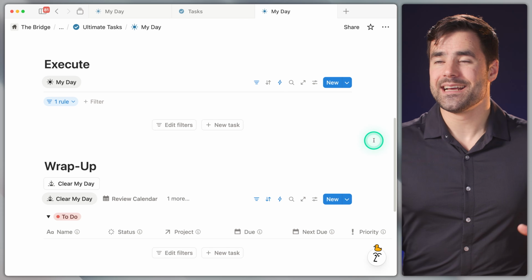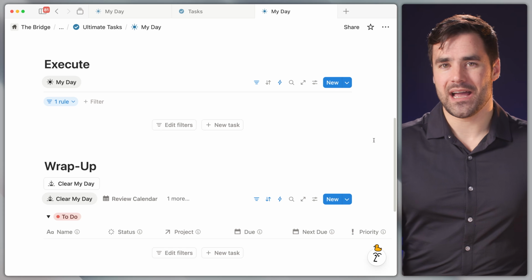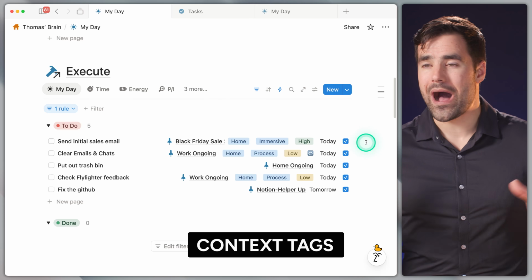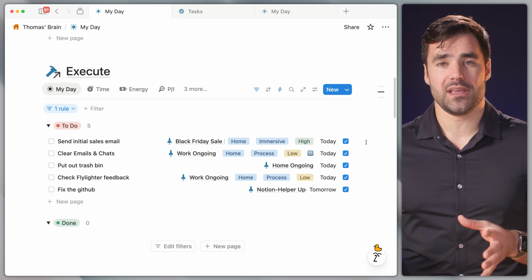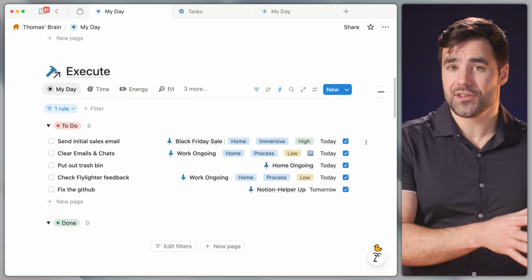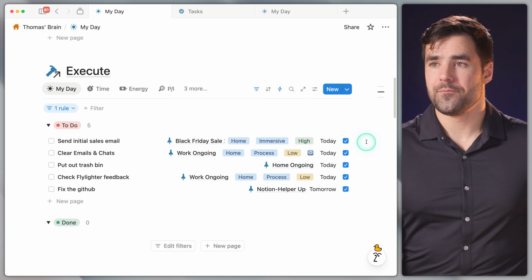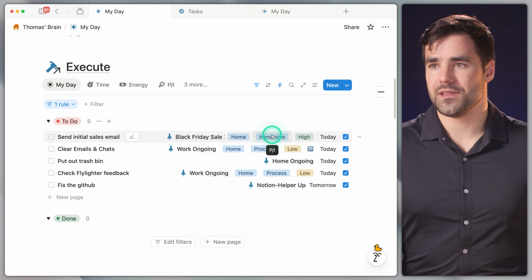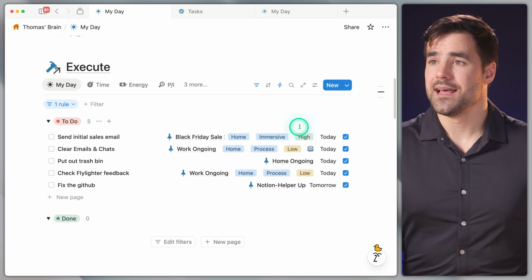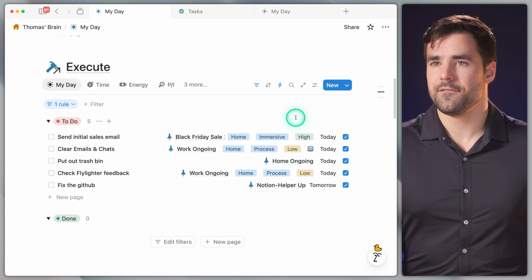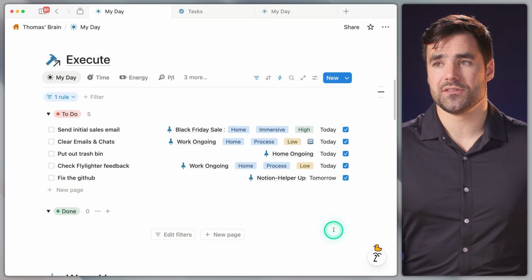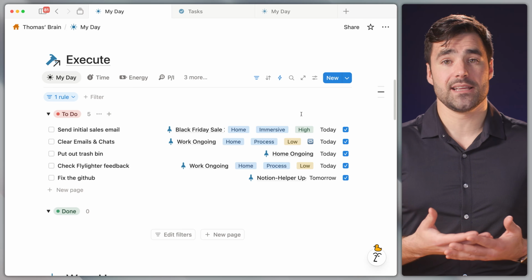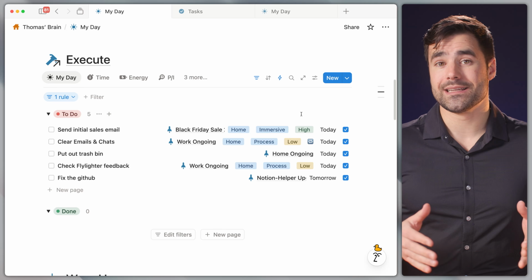Now, if you want to add something extra to this system, I now want to show you how to add context tags. And I already covered basically the why for these tags in this whole tagging system in my video that explains everything about this system without it being a build tutorial. But to do a really quick overview before we build it, there is this location tag here, this PI tag here, which I'll explain in a second, and this energy tag. And basically, for the tasks that you add to your execute section, you can use these properties to help yourself batch similar tasks together and help yourself order tasks more intelligently.